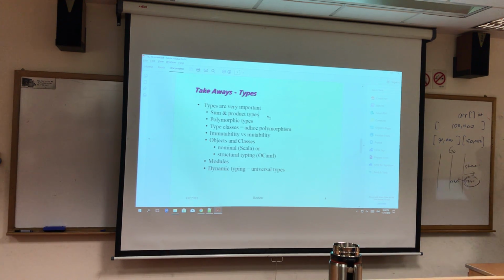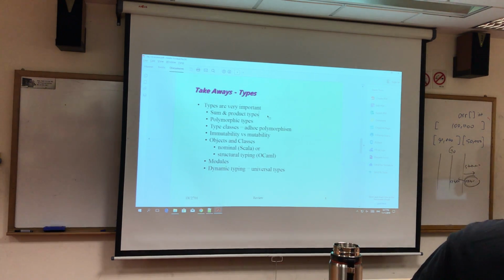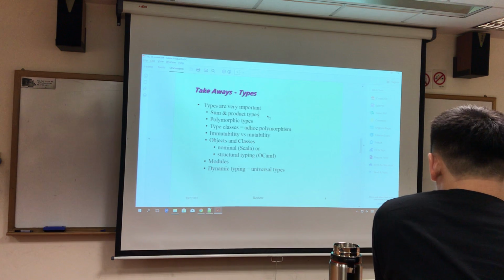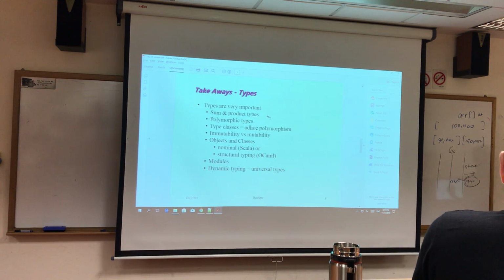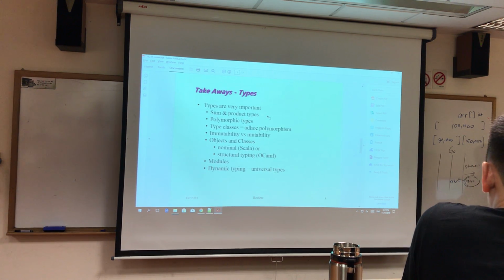Even though there's type inference, you should have at the back of your mind what should be the expected type over here. Okay? If you know that there's a type error at the back of your mind, then you can understand whether or not the program may give an error. Okay, so if you can mentally figure out what will be the type, it may make the programming easier.